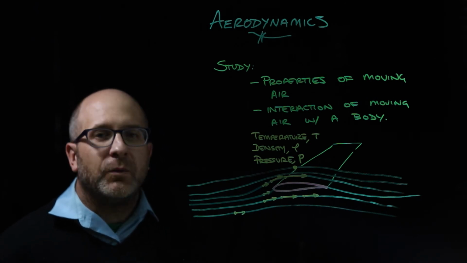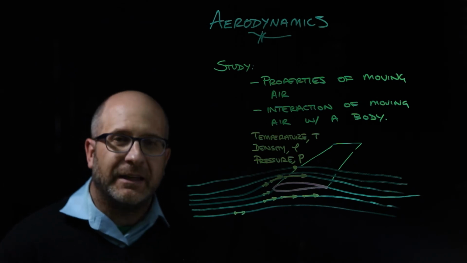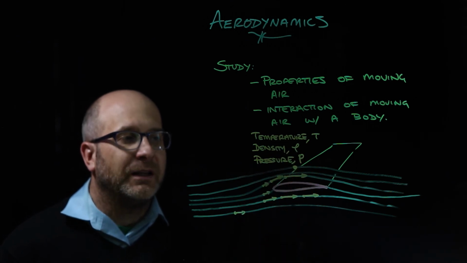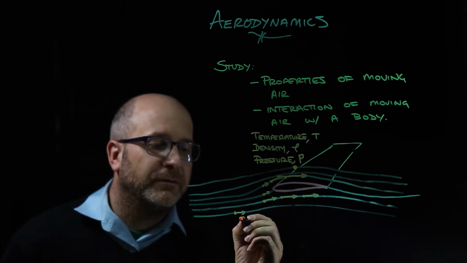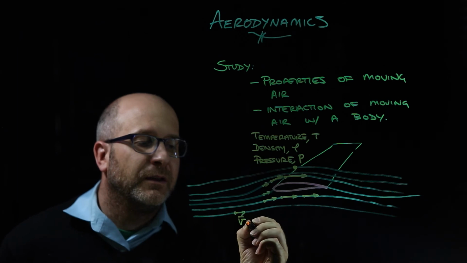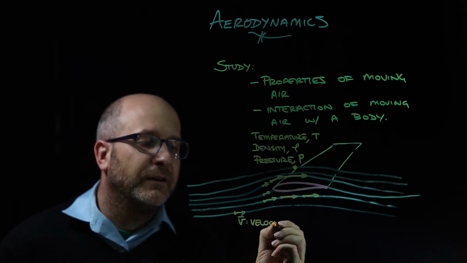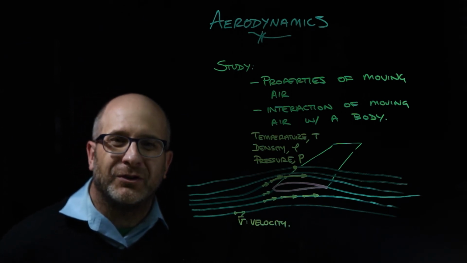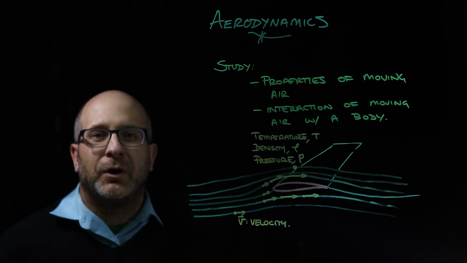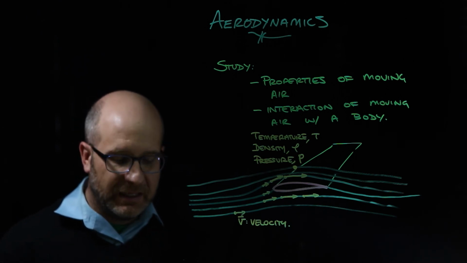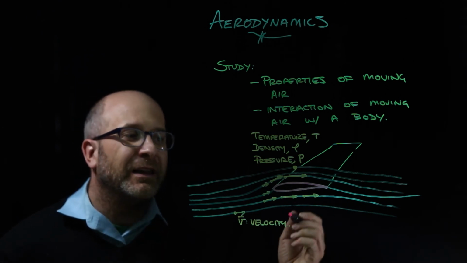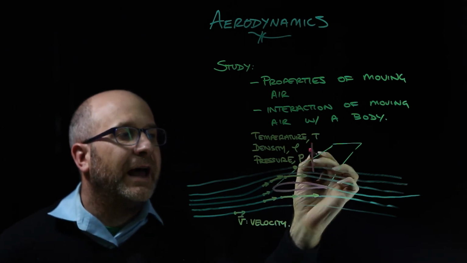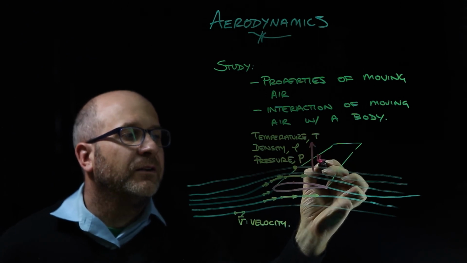So the question is, what do we want to know from all of this at the end of the day? What we're really interested in is not just these properties, and I'm going to write velocity up here so I don't forget about it, a V for velocity. It's not just the properties themselves, but also what those integrated properties might be producing. In this case, what is the lift of the wing? We want to keep this wing in the air, so how much lift, L, is the wing producing?